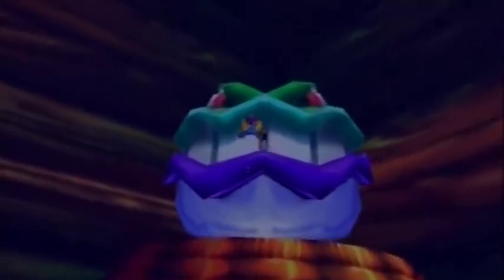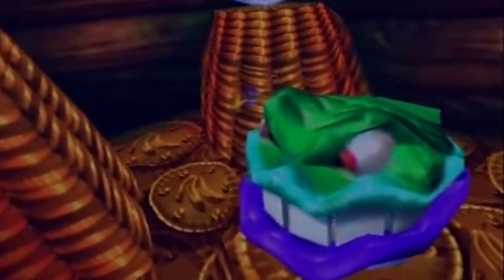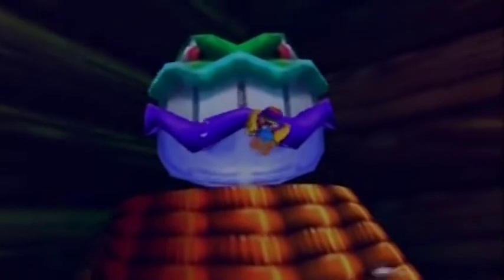So each one has one of the pearls in it. And you want to swim inside and get the pearl. You won't be swallowed or digested if you're inside when it closes. You'll be safe as long as you don't touch the teeth. But you do not want to touch the teeth. It's pretty difficult to make it in and out and get the pearl in one go. So personally, I like to go in, get the pearl, wait until it chomps down, wait till it opens back up, and then swim out.